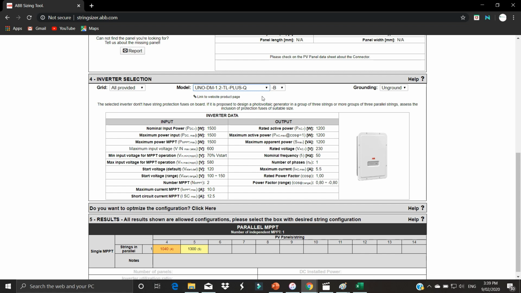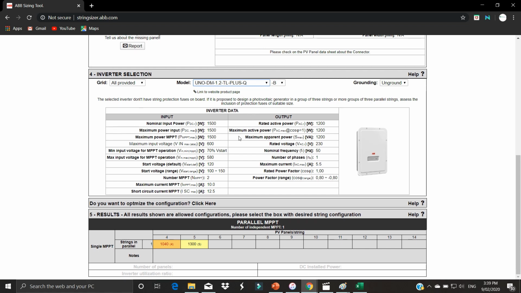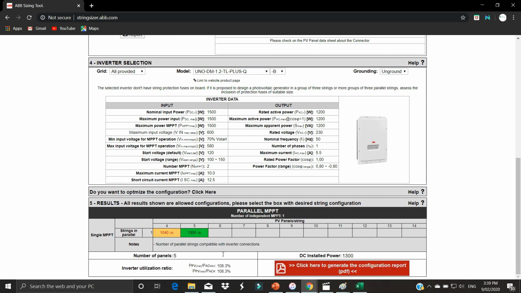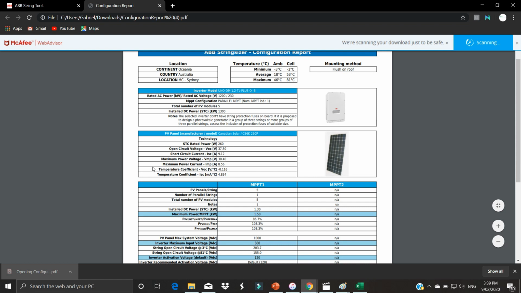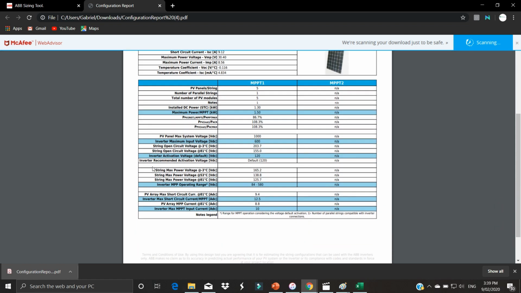Step 5, results. The tool suggests to have only one string with 5 solar panels connected. If you click on the configuration report, you see the technical data of the inverter and solar panels, also the number of the panels and strings used for this case.